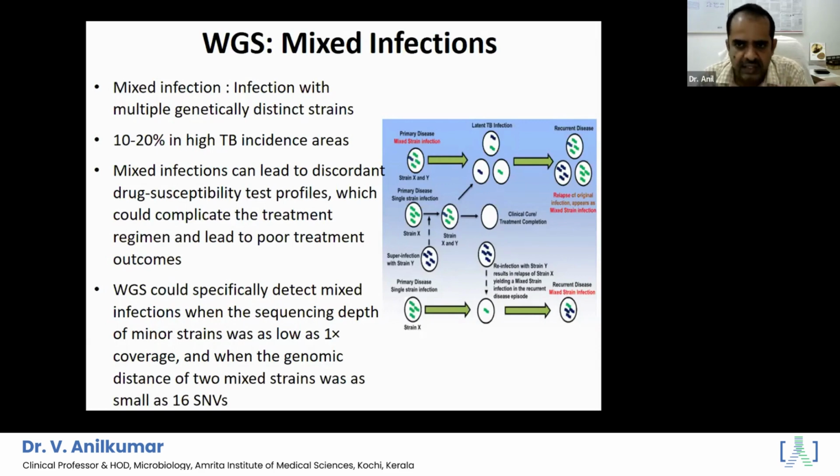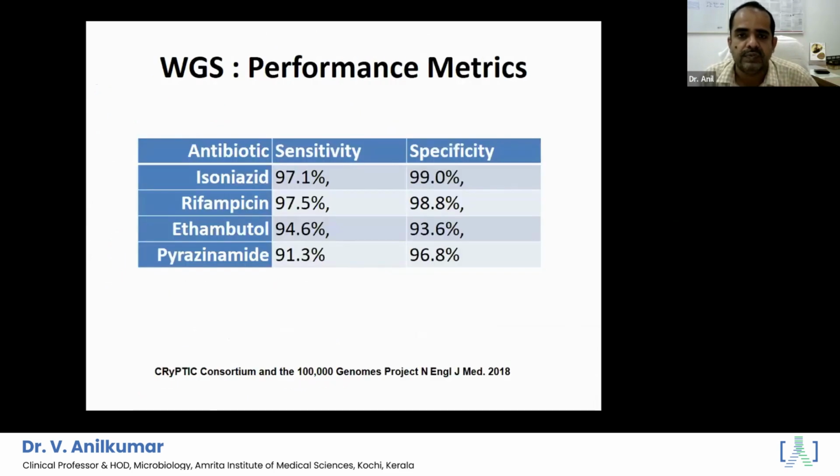If you're targeting the sensitive pathogen, because the sensitive pathogen is more likely to grow in the culture, and you're more likely to do a DST for the sensitive pathogen because of the fitness cost associated with developing resistance, more likely you are going to miss it in phenotypic susceptibility, and it may lead to poor outcomes. So it's better that whole genome sequencing comes into the picture, giving more data saying that it is a mixed infection with two different strains having different susceptibilities. So better to treat the resistant infection also.